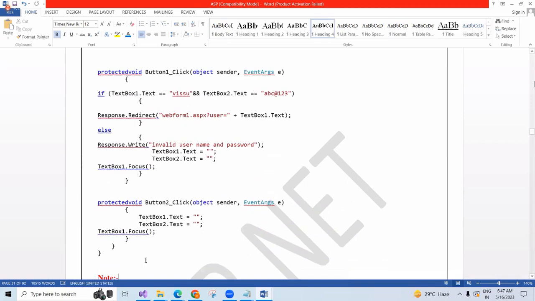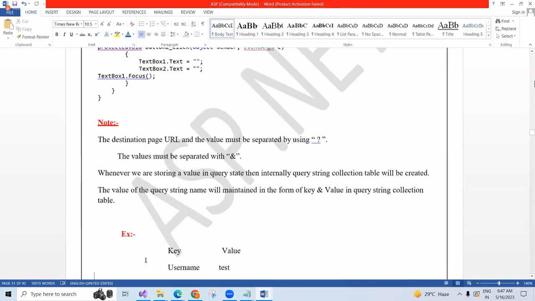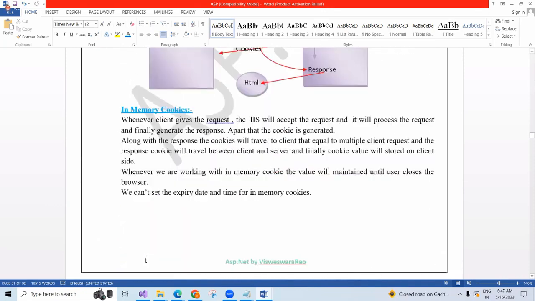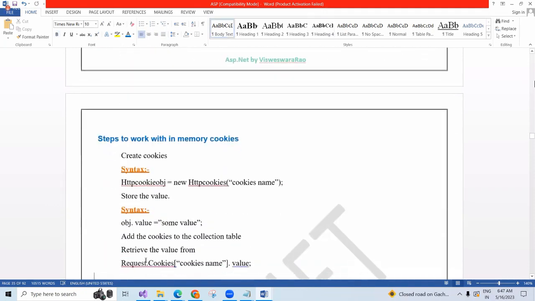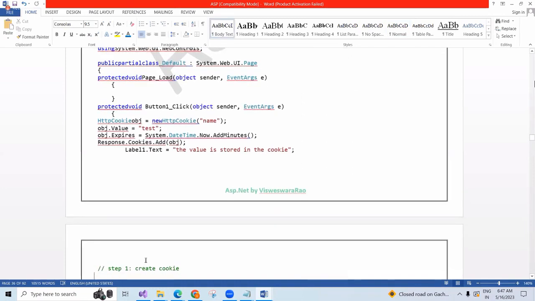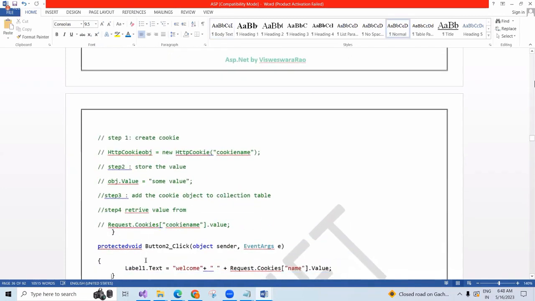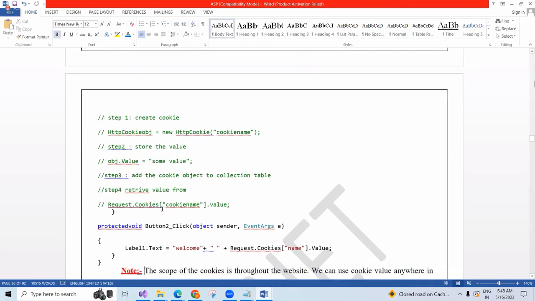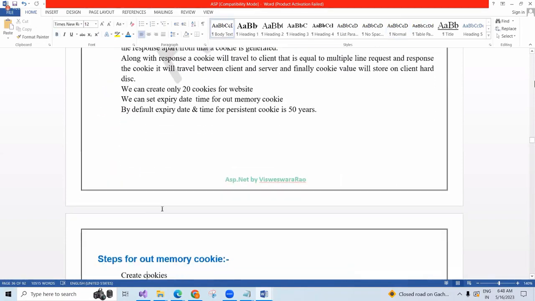I will give some example here, and after that we'll see. And after that, cookies. For cookies, I will explain the things and we'll go on the fly. People can go through the book. I have given all the steps also: step one, step two, step three, step four, everything.